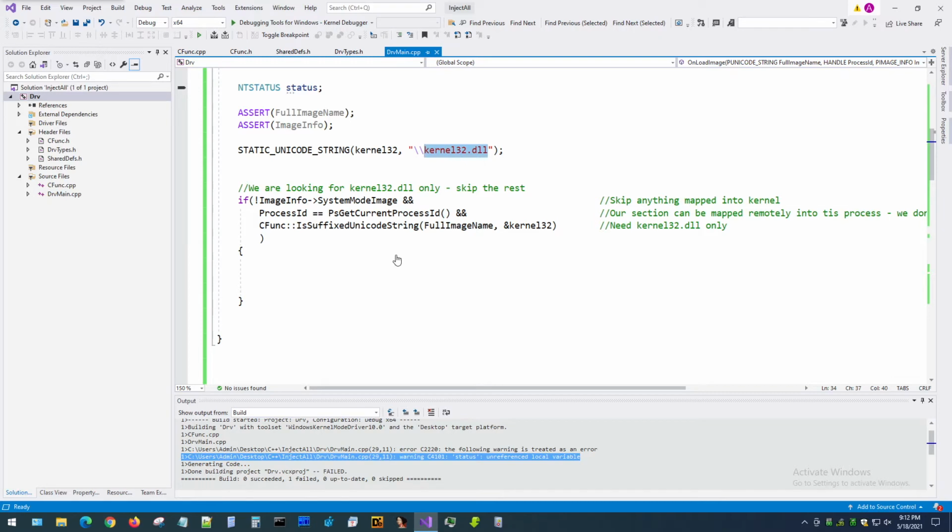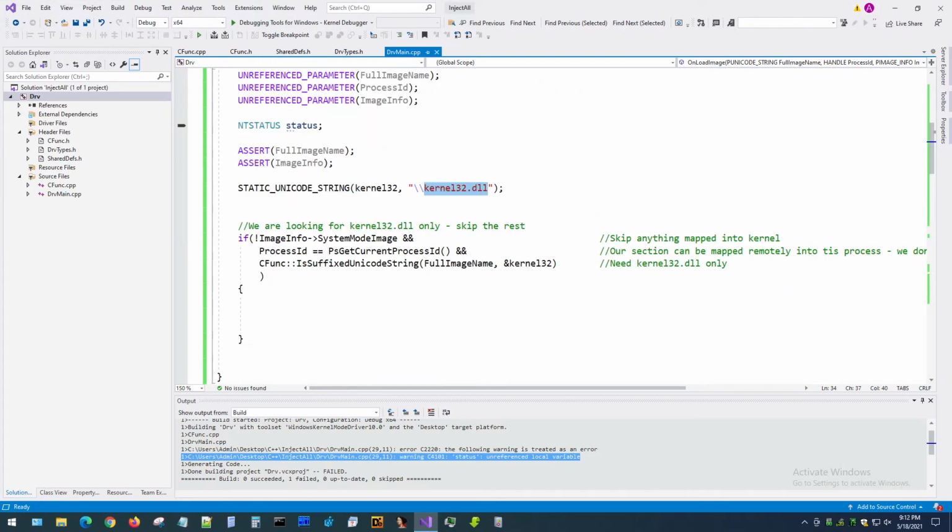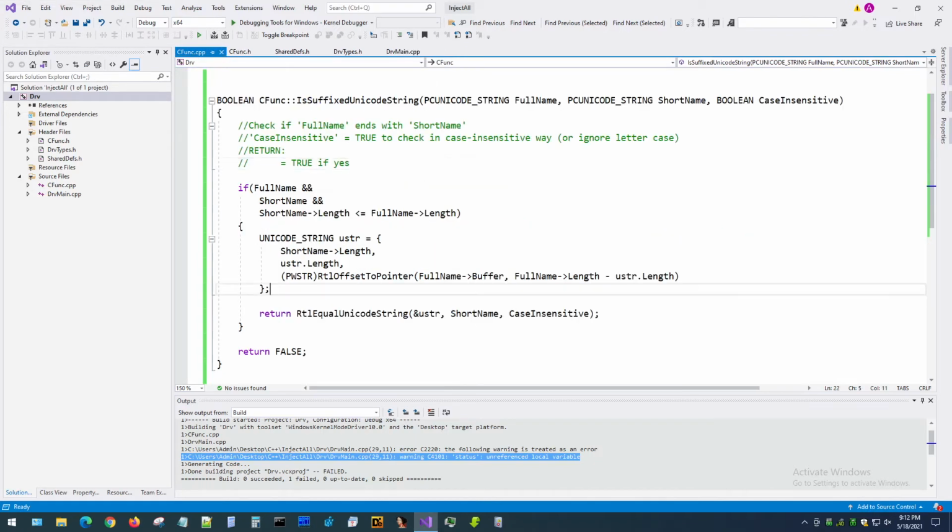So in other words, we need to define a function to tell if our image came from LoadLibrary. And the way we can do that is through another helper function.